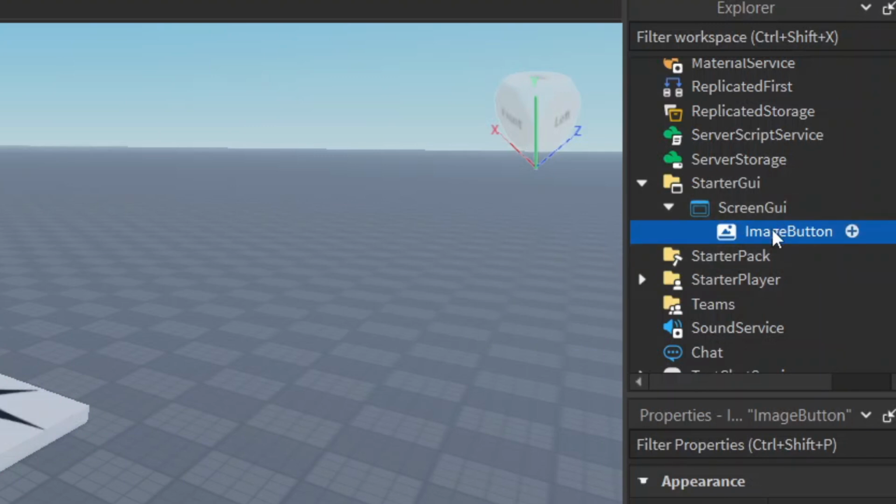Now, of course, best practices always say that you should rename your components, such as this image button, to be whatever it will be in this game. For example, let's say this button would display a map to the user. In that case, you would just right click here, say rename or press F2, and you will call it map button. Or even better, you go display map button. Whichever you prefer, I will just stick to map button. And this will tell you that this button has something to do with a map.